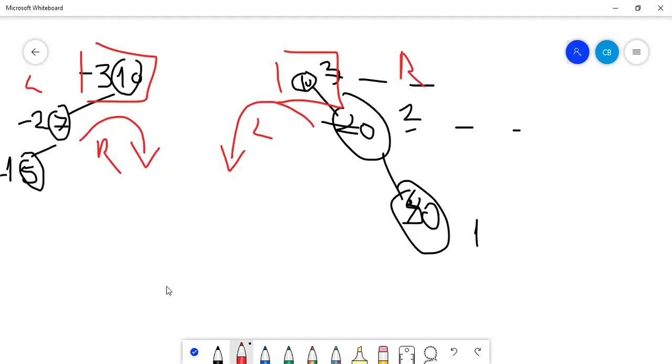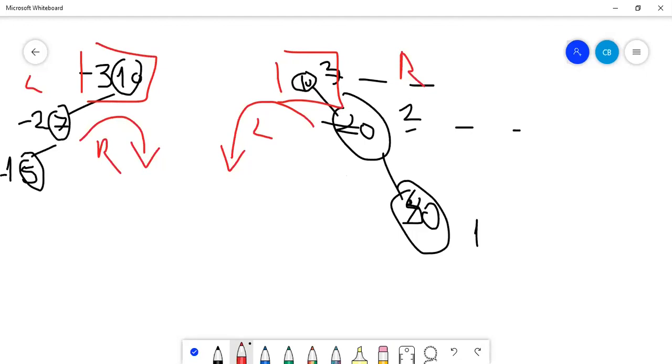Okay, and these are the cases for simple rotations. How do I know it's a simple rotation? If I find the balance factor of -3 at a pivot, I will always check the left child. Obviously the unbalance is on the left side because it's a negative value. And if the left child of this one has a negative balance factor, it means they are in the same direction, so the rebalancing is done with a simple rotation. And in mirror, it's the same story on the right side.